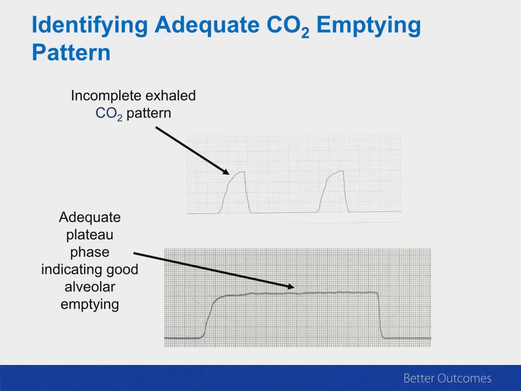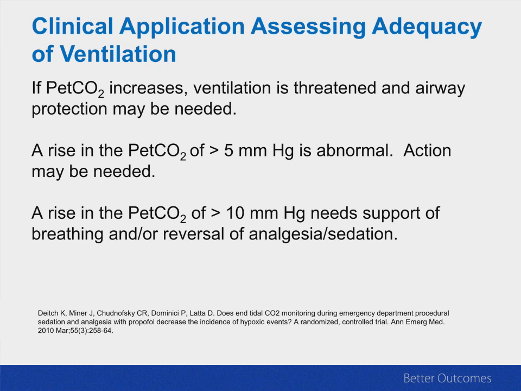Now, what we're looking for in a patient is anything that might change this waveform's pattern. If you look at this top example, notice that it has a very short exhalation and a very long inspiration. This is taken from a patient who has asthma and is having trouble breathing, trouble exhaling. We can use a capnogram even for the assessment of bronchodilator therapy. If a person starts to improve their breathing and they have less airway obstruction, you'll get a return to the nice flat plateau phase. So what a capnogram can do is indicate when a person is actually breathing effectively or not.